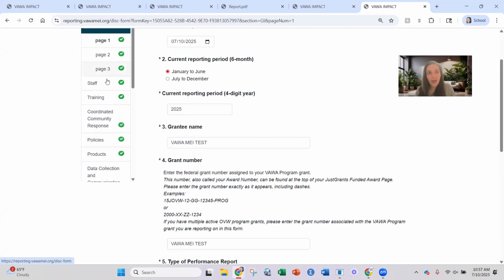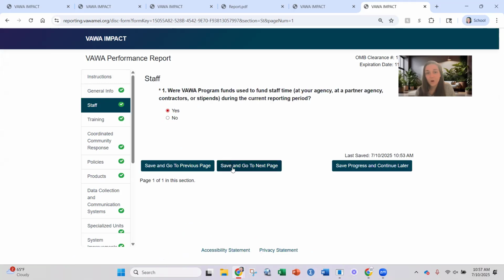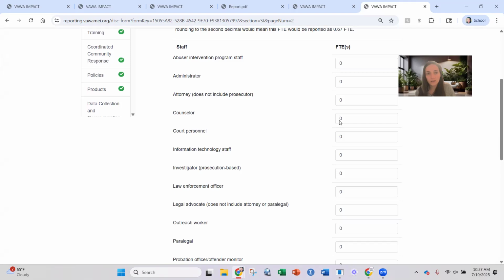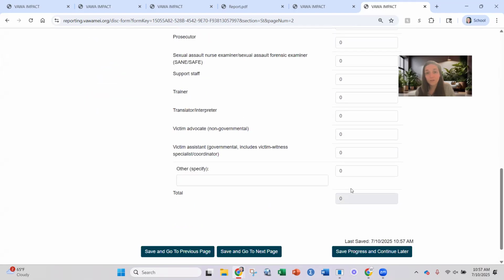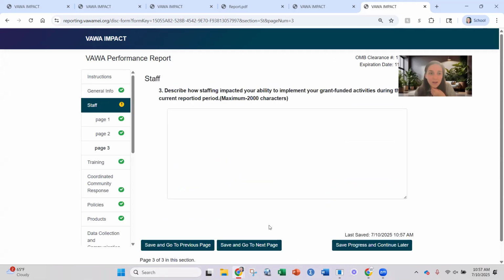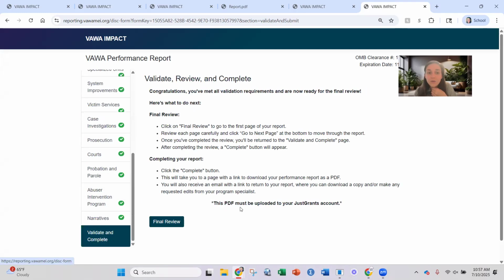Maybe I accidentally said no to the staff section and I forgot to report that I'm working on this grant. Maybe I'm working part-time on this grant and I forgot to report my staff FTEs. And now I'm ready to go through and finalize the report again.